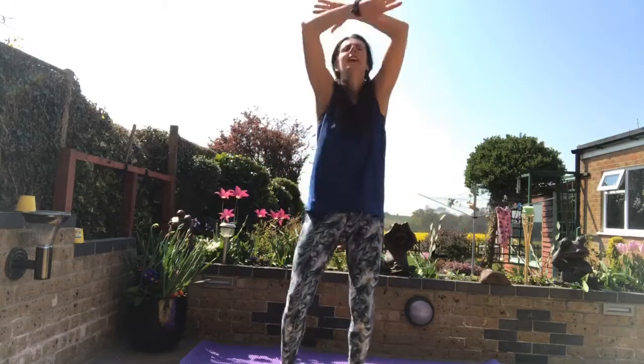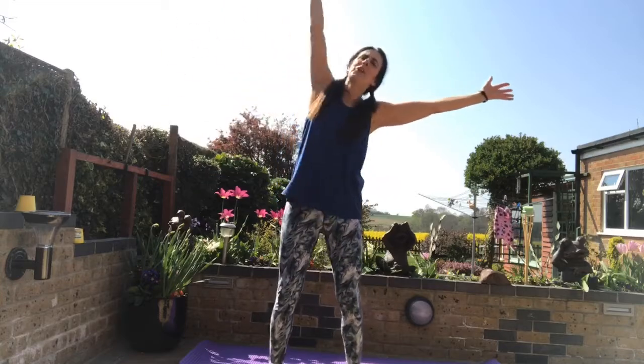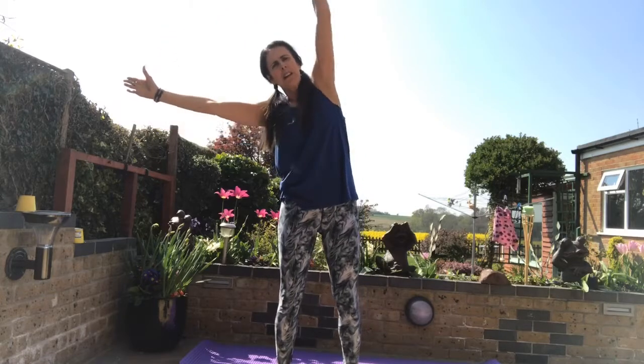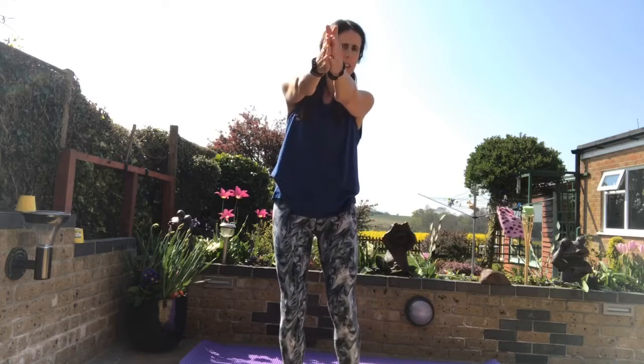Now open your arms, ripple forward and take it back. And again, ripple forward and take it back. Guys, lift up and over. And one more time. Up and over. Now last one, right over to left. Really reach for it, really working down those side, deeper abdominal muscles. Okay, lovely. Bring your hands together, palms together, yeah?